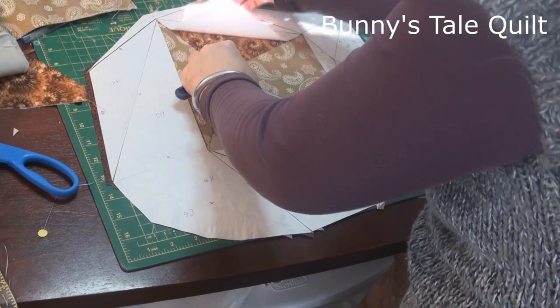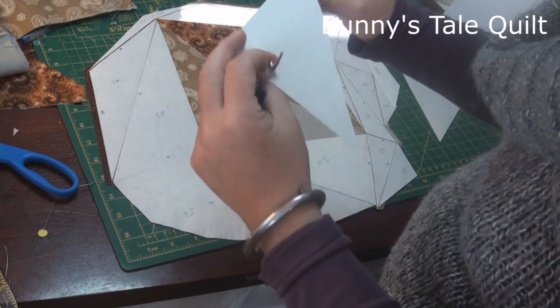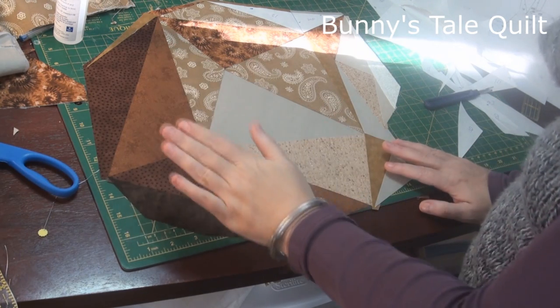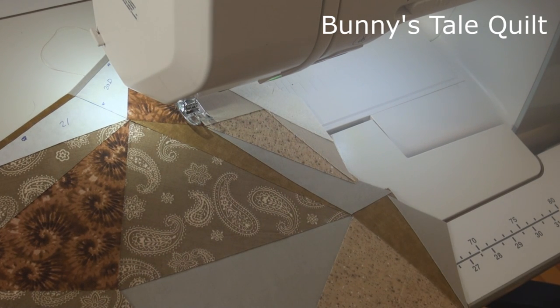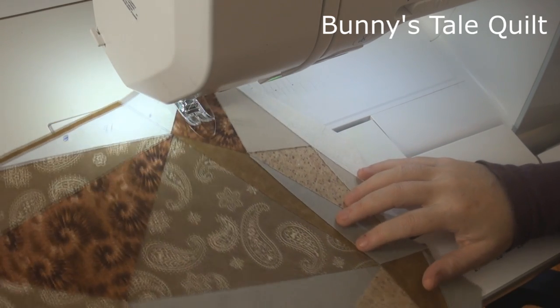And if you're careful, you can keep those pieces and do another bunny. But they're a little bit less sticky the second time. There you go. So now I took off all the papers. The next step is sewing. Come with me. So I use my zigzag stitch, and the length of the stitch, I put it pretty close, 0.4, 0.5, because I want it to be a really dense zigzag stitch.